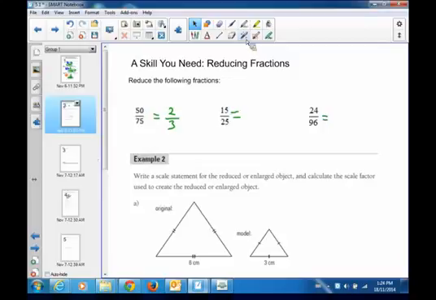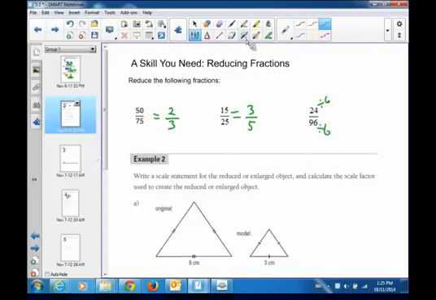3 out of 5 because you divided both by 5. Good. Now the next one, you might have done in 2 chunks, or did you? What'd you get in your first chunk? 4 over 6. Okay, so you divided both by 6 then. So she divided both top and bottom by 6. I'm going to write that one down just because.